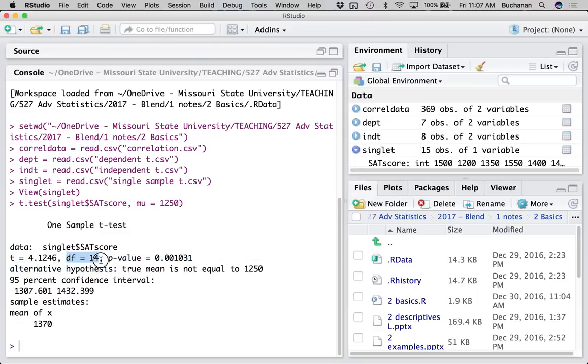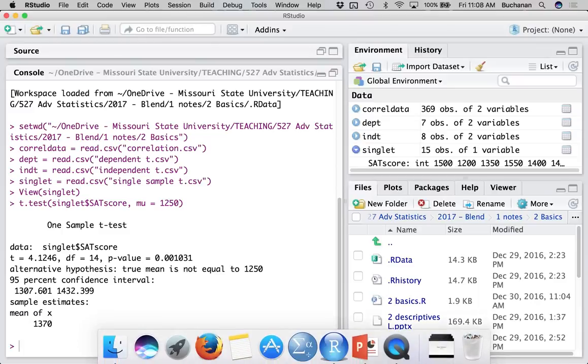I don't think we've talked about degrees of freedom yet. So what the heck are degrees of freedom? Degrees of freedom are the number of data points that are free to vary, which is probably the most oblique, obfuscated definition of something you've heard. And so really the technical definition of degrees of freedom is it's the number of scores that you have minus the number of scores that you had to calculate to get to that point. So I had to calculate the mean, so it's minus 1. But that still also doesn't make sense.